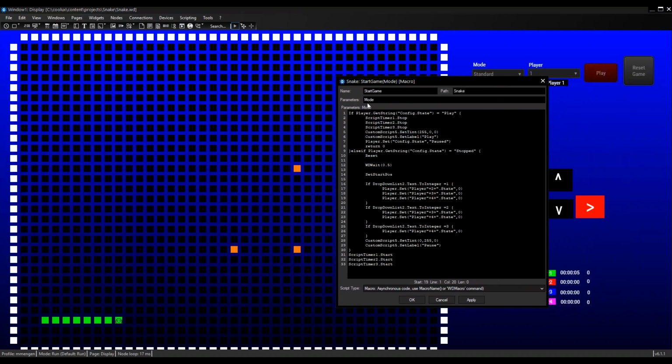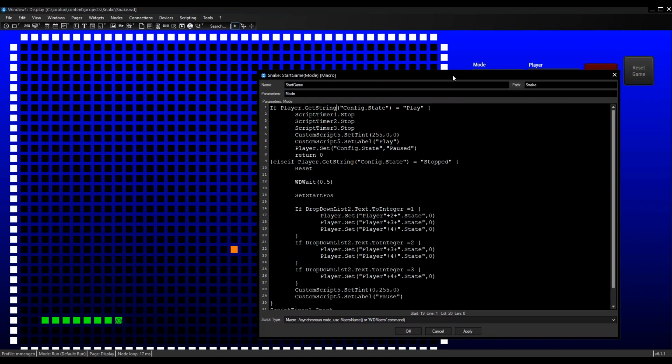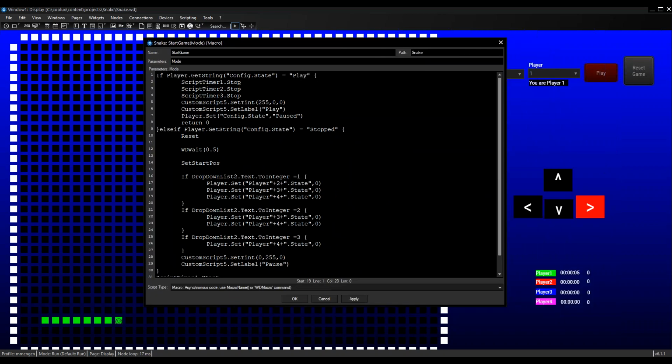Okay, so if we take a look here at the macro again, you can see here it's checking what the config state is. If it's play, I know I can pause the game, so I'm just stopping the script timers here and setting the JSON config state to paused.